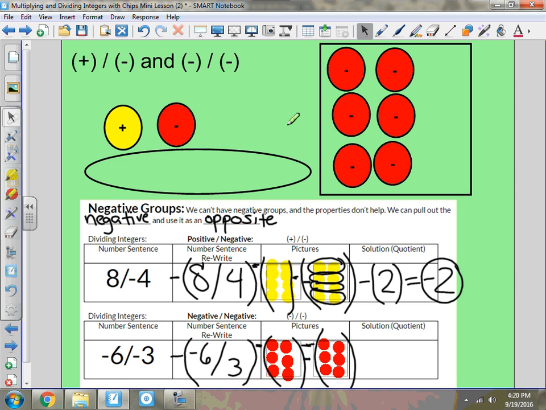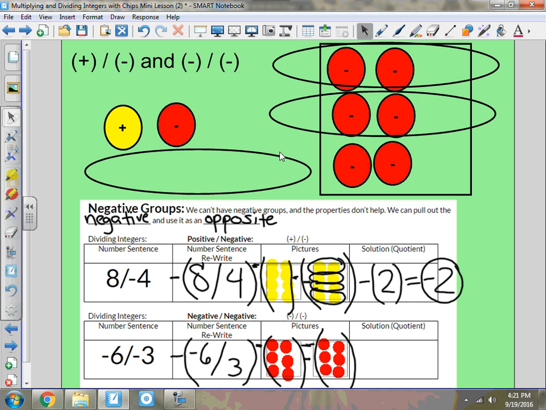Just get that out of the way right away. So now I'm going to be putting them into 3 groups. I'm going to use my big circle here to put 3 groups. Let me see if I can, there we go. So I'm going to get 3 groups. And it's nice because I already looked at my problem and made 3 rows. Alright, so I've got my 3 groups. I'm going to go ahead and circle them on my drawing to show my work, making those 3 groups. And now I'm ready to look for my answer.